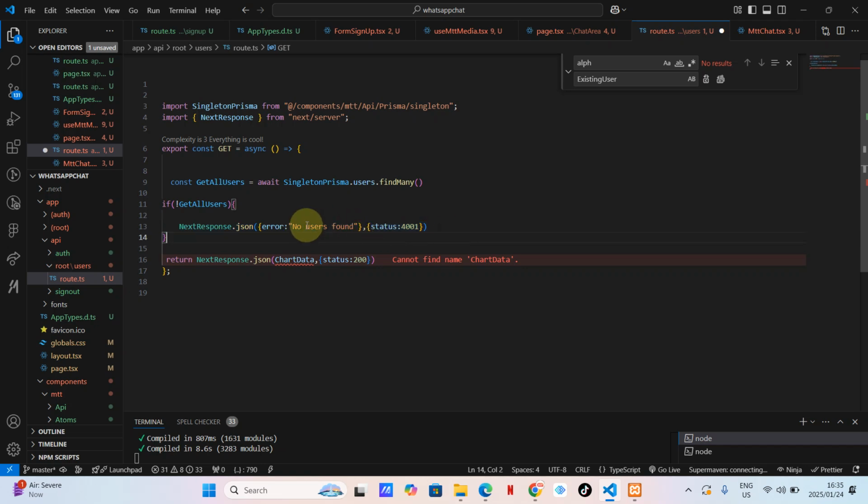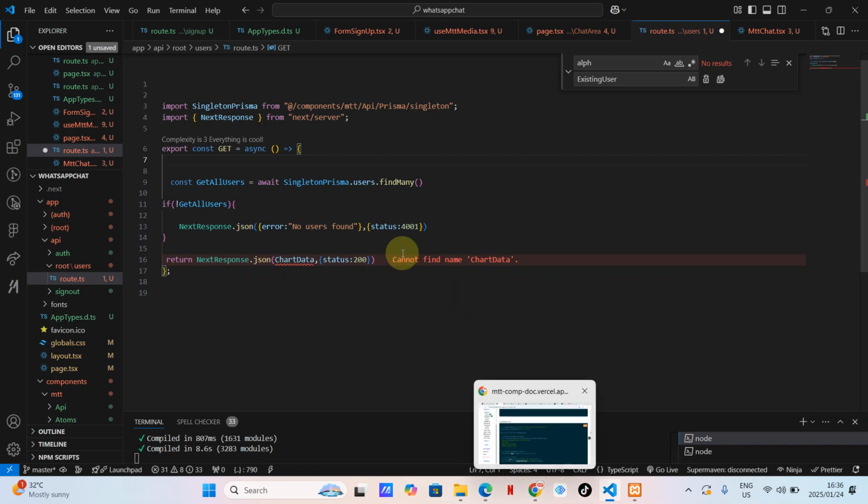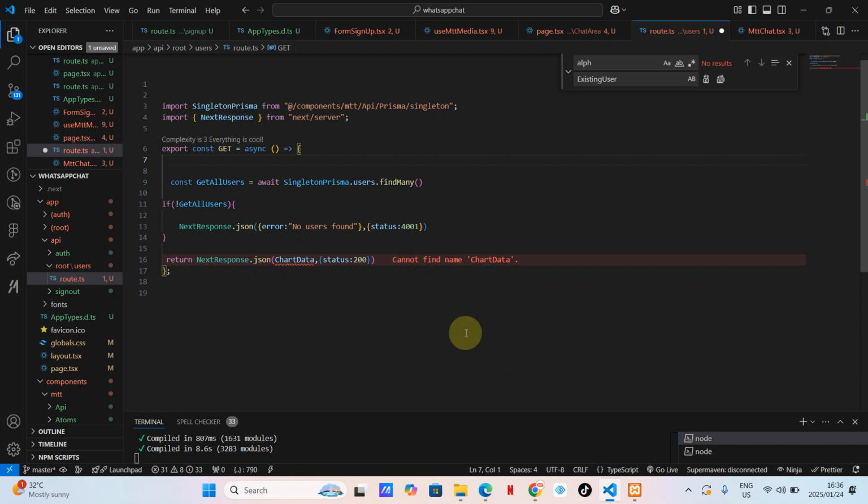400 has got something to do with the parameters that you have sent, which are not right or they are null. And 500 is an internal error when there's an error in the code. If there are no users found, what type of an error is that? Is that an error?